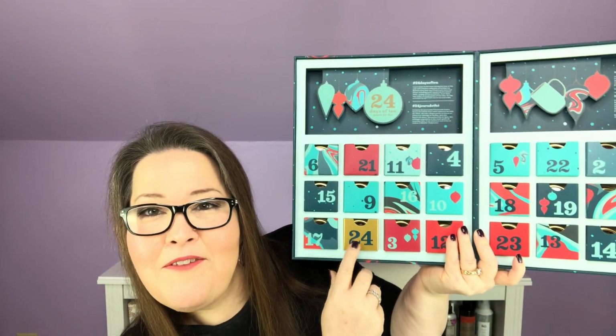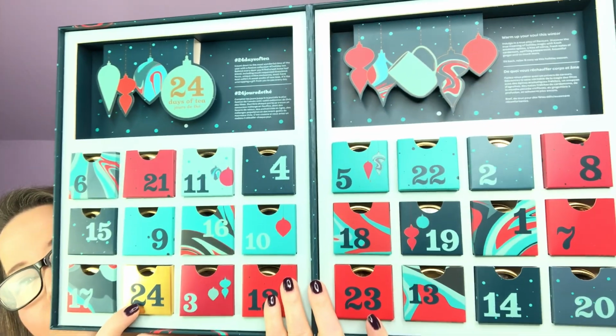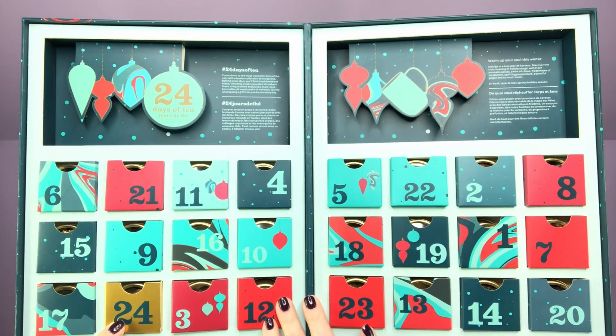And last but not least, and I'm gonna lift this up so you guys can see, I've put them back as we've gone. 24, they've made just gold. Isn't that just so pretty? Let me hold this up closer. I should have done this at the beginning so you guys can see. Isn't that just so pretty?